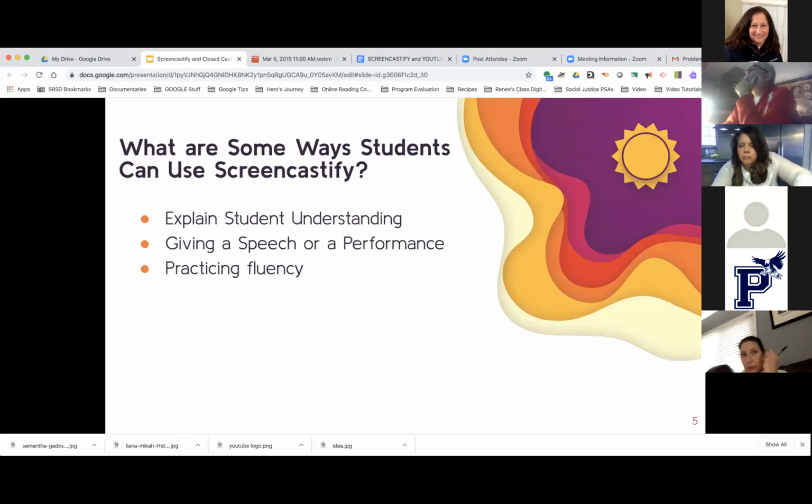And you can also have them practice fluency. So if you have emergent readers who are learning how to read aloud with fluency, this is a great place for them to demonstrate their skills to you, for you to actually hear and critique.